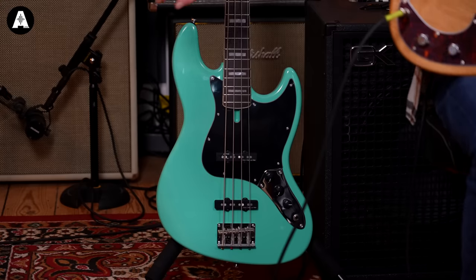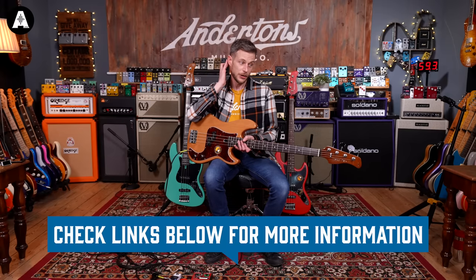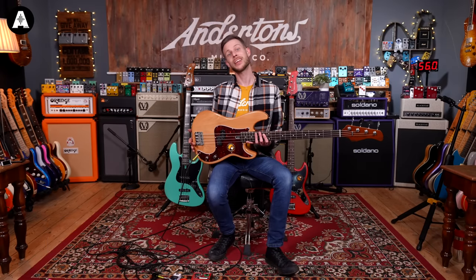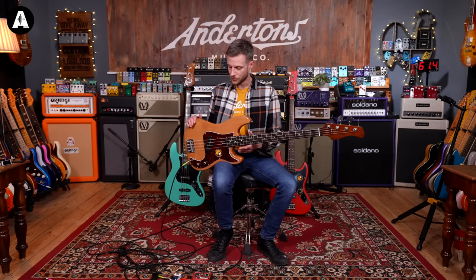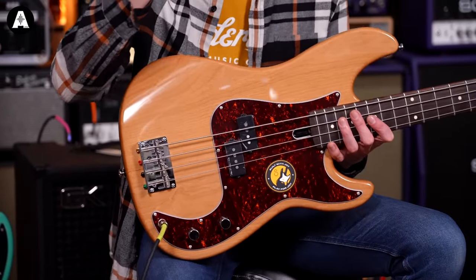So this here is a P5 and we have a V5 just around here as well — P5 and V5R. The little R is a signal for retro, I believe — sort of vintage, retro inspired. Because this range, if you're familiar with Sire, their main unique selling point is their preamp, which is so versatile — it's called the Heritage 3 preamp. If you're more of an active player, this probably isn't your bag, but do stick with us. These things do sound like they've got some sort of preamping, but they haven't — they're all passive.